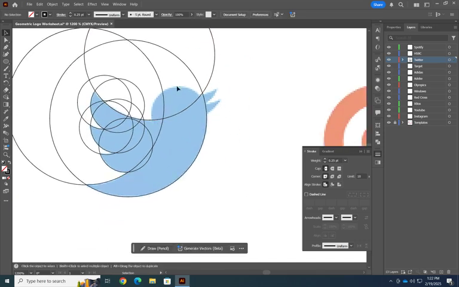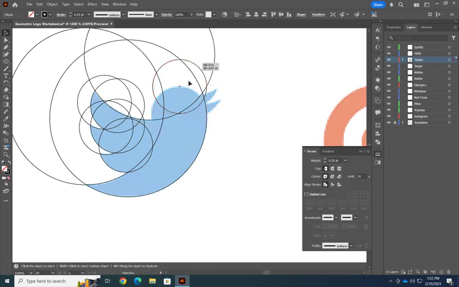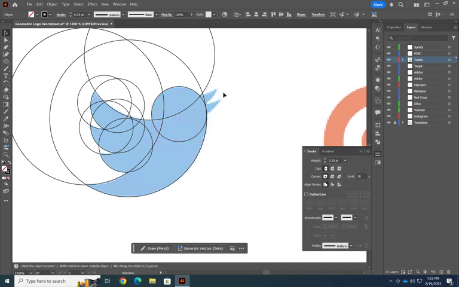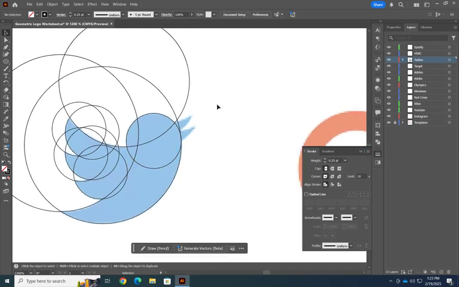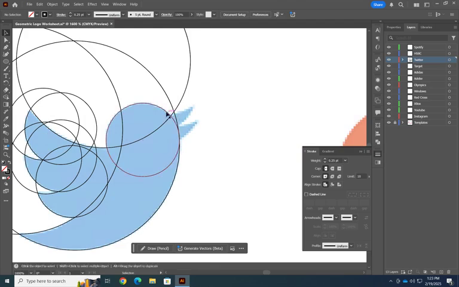Now we've got the top of the bird's head. So we'll create another circle, again, starting at the edge, clicking and dragging and holding down Shift. Drag that down into the right spot there. Maybe a little bit bigger. That looks good there. And we just have a couple more here to do the beak. So there's the edge here, back down here, up to the bottom of the beak, and back down again to the chin of the bird.